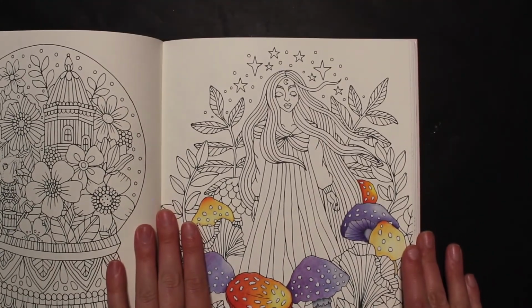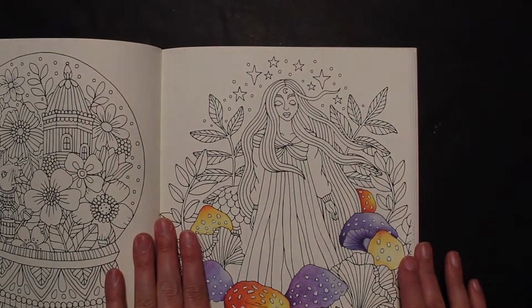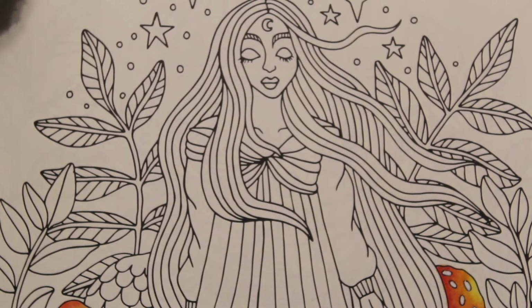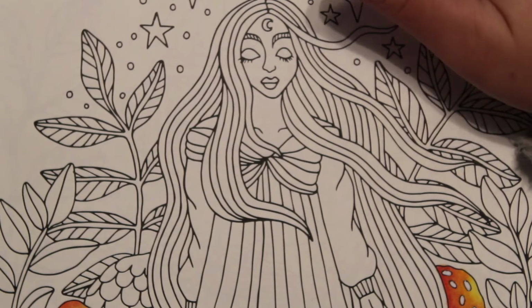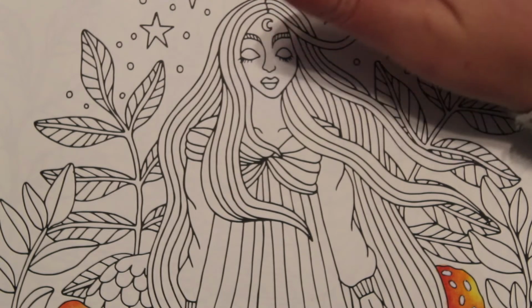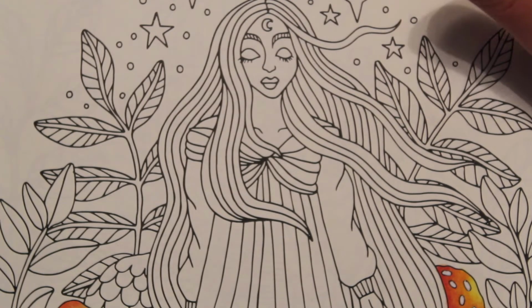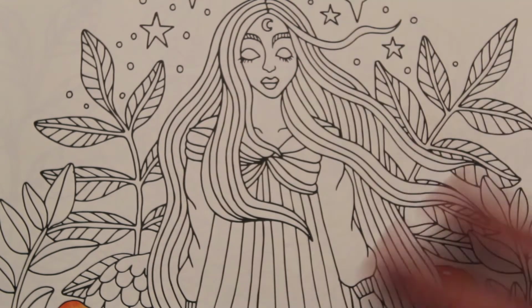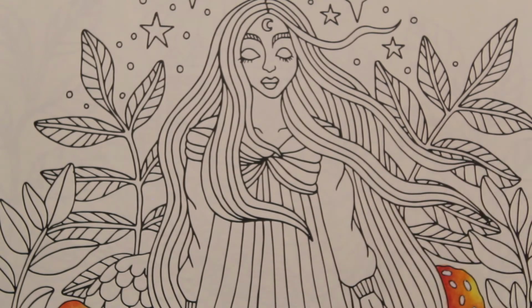So let's go ahead and zoom in on her skin. Okay, so I have kept all of the pencils that I've used so far on the mushrooms, and we have some different shades of yellow, orange, red, purple, and then different shades of gray that we've already used. We want to stick to this palette as much as we can. I think we will go ahead and add some olive greens just because we do have a lot of foliage in here.